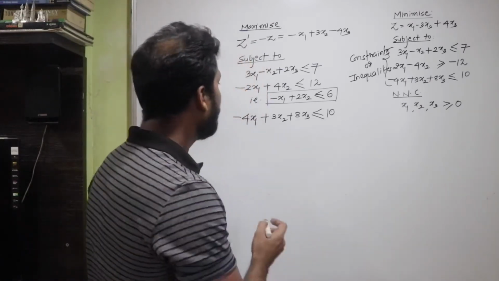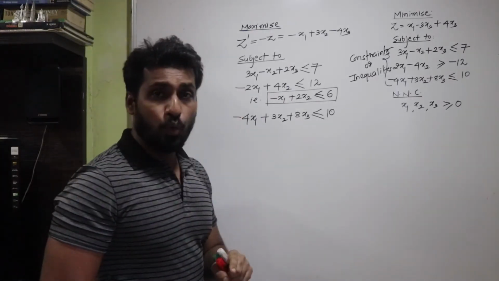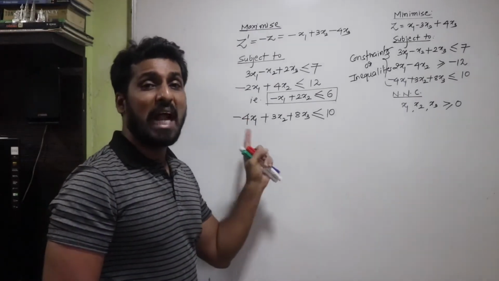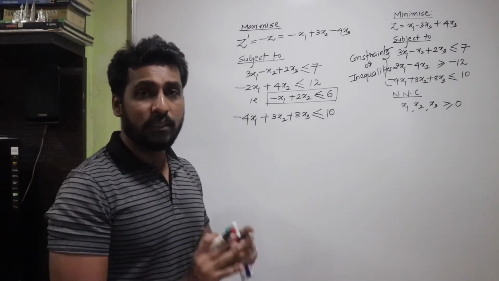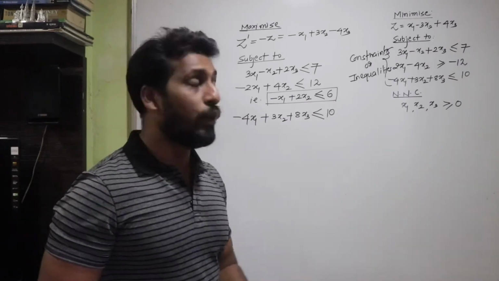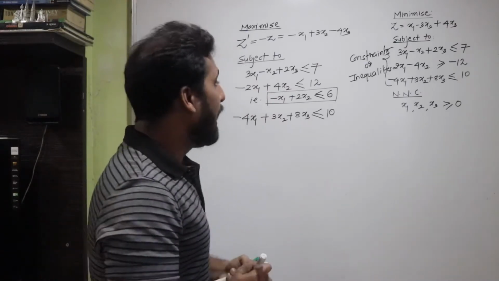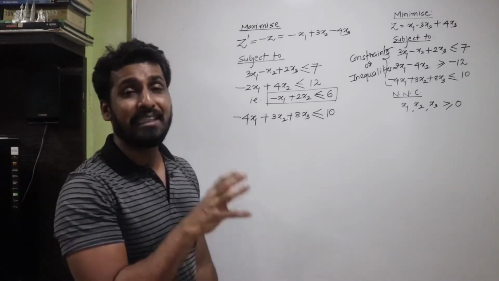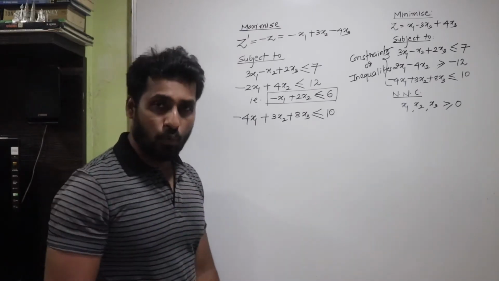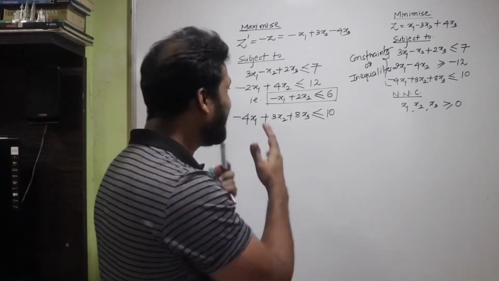So now if I take the three inequations, the next thing that I want to do to start with the simplex method is to get the standard form, isn't it? I have to transform this given linear programming problem into a standard form. So let's do it. Let's transform these inequations into a standard form. Now, you remember that we have to add something called slack variables here. Since all of my inequations are of less than or equal to type, I'm going to add a slack variable, isn't it? So let's add slack variables.